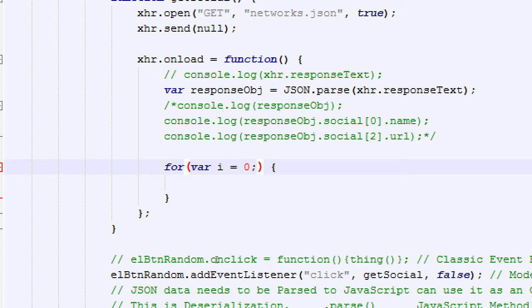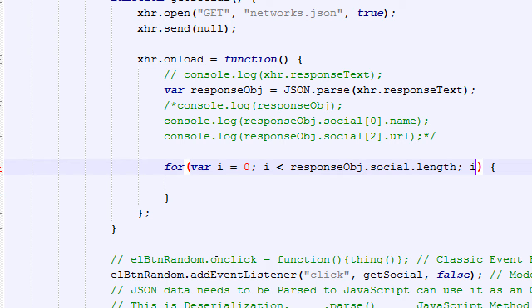We're going to start with the zeroth item of the array, as long as i is less than response object dot social dot length. Social is the part where our array is at. We have three items in the array. We have the property of length that we can extract from any array or string. So here we're saying do this as long as i is less than the length. Currently our length is 3. It counts it in whole numbers, 1, 2, 3. There's 3 items as length. So we're going to go from 0 to 2. 0, 1, 2, 3 times.